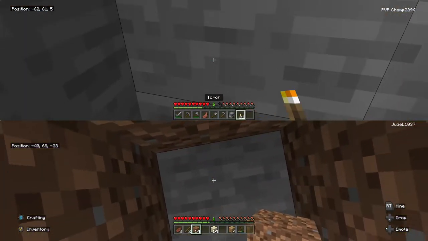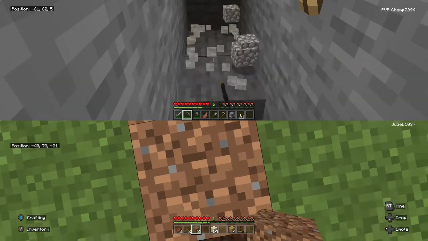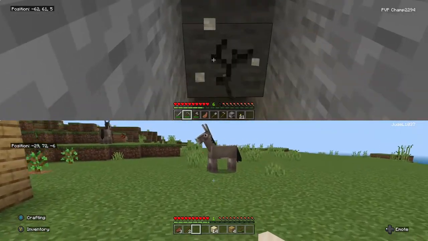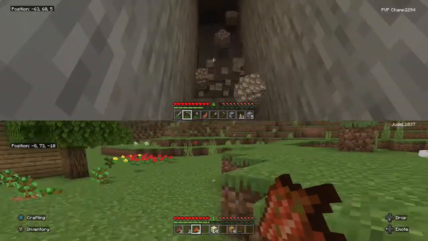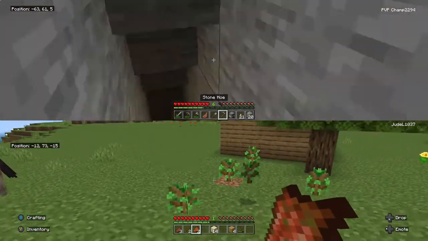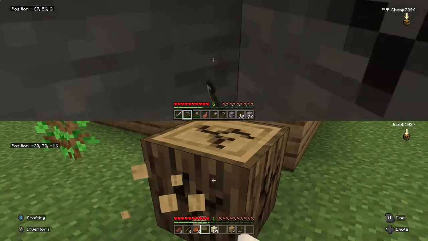Okay, I am going to place a torch right there. Can we make a skyblock video? Hey, donkey. This rotten flesh could be useful if we ever had dogs. Now you want to show up. I'll make more charcoal. Okay, now I'm going to make the house thingy.